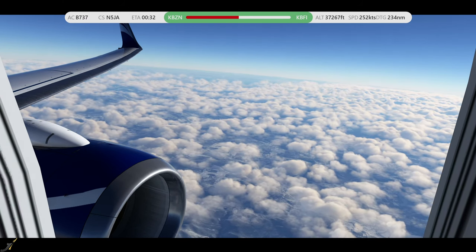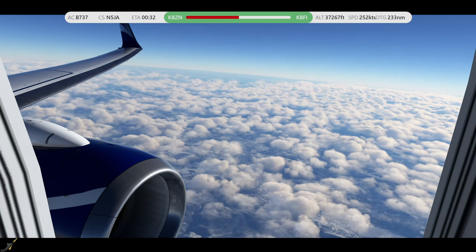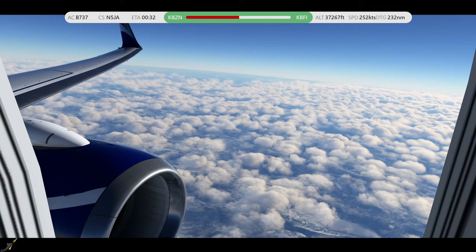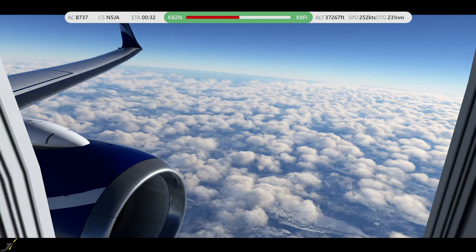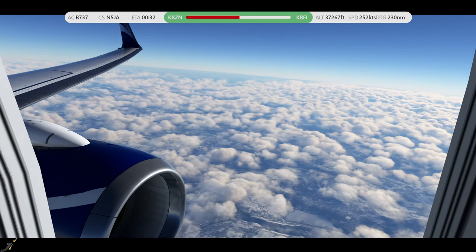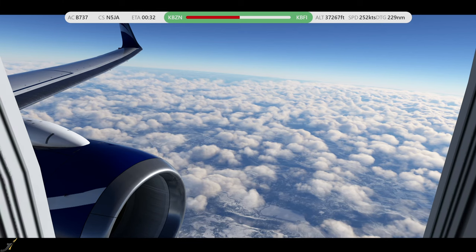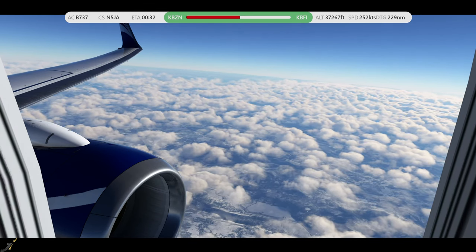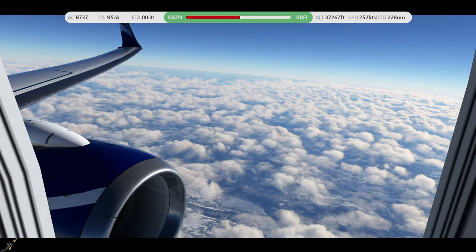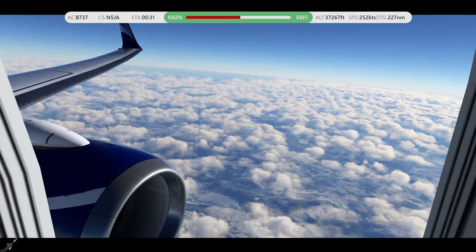And then Sunday we'll be going from Boeing Field, flying down to San Jose, California, for the Vatsim event on Sunday. We'll probably arrive San Jose earlier than the event, but we'll see. So if you guys want to fly with us on Sunday for the Vatsim event, let me pull it up. It actually starts at 5 p.m. Pacific, which we'll probably get there right around that time, because the stream starts at 3 p.m. So we'll probably take off around 3:30, depending on the traffic in the area. So we'll probably get down there, yeah, maybe 5:30, just after the event starts.